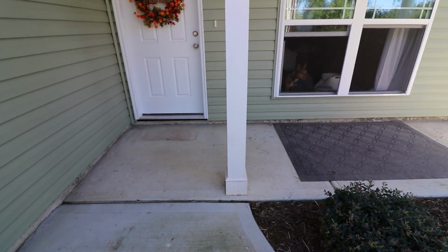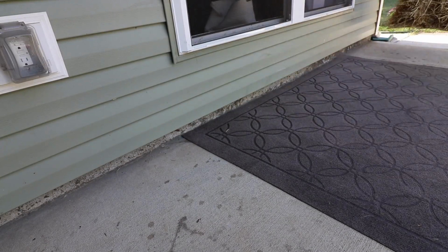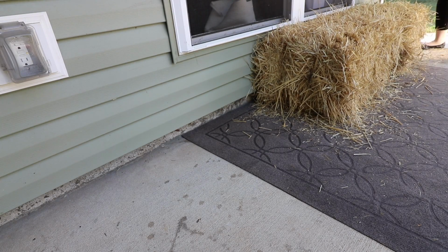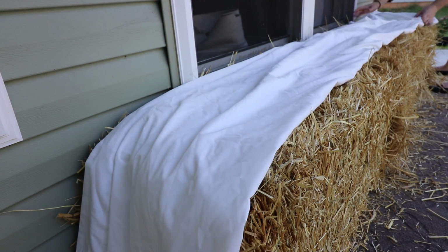So this is what I started out with. This is just my front porch. I have a rug and the wreath I made before. First step, I started with some hay bales. I got these from Lowe's. And then I took an old sheet and just kind of put it over the top to make somewhat of a bench.